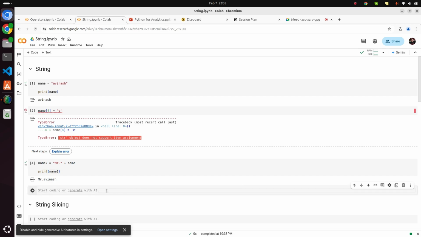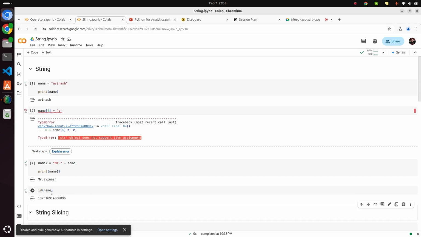Now if I use the id function, it will give me the memory location. You can see name's memory location. Now I will show you name2. Both have different memory locations. You can see the address is different, a unique identifier that Python assigned to each variable.